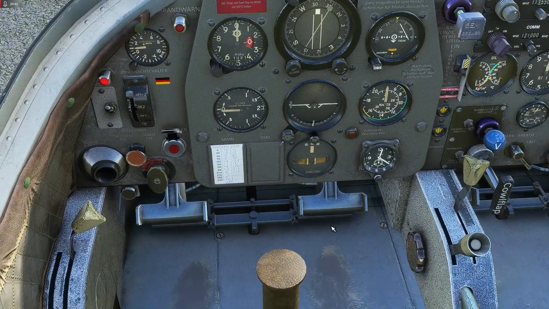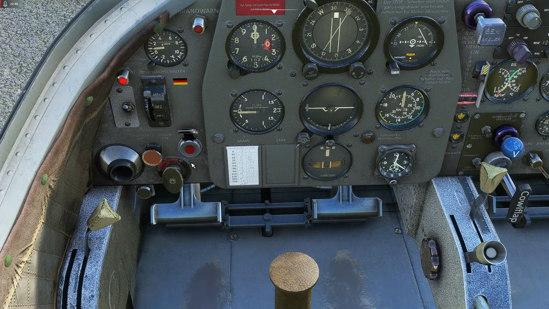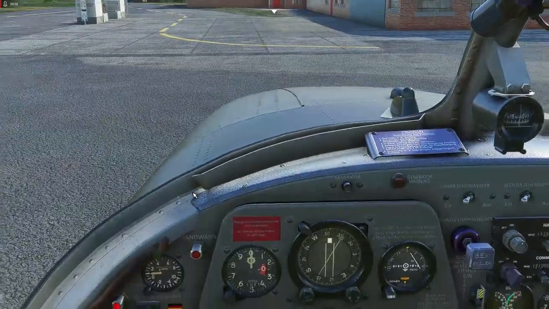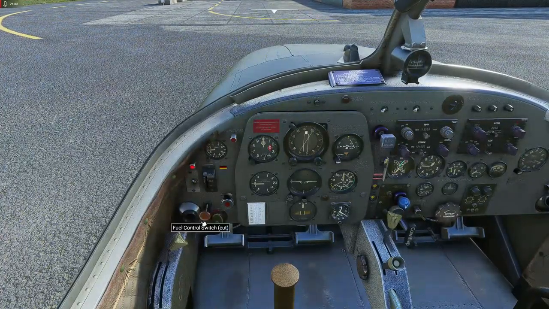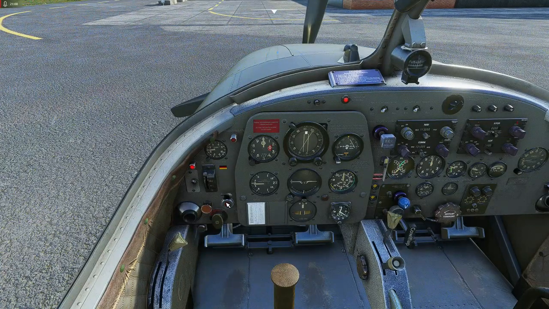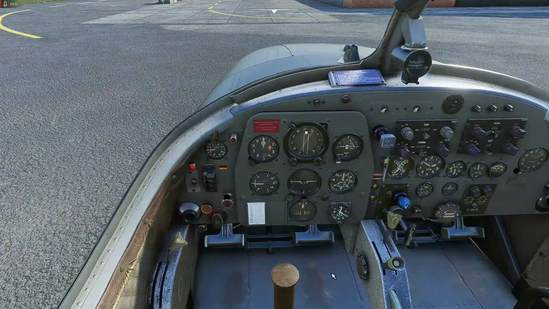If we were doing this for real, we'd open the canopy and shout clear prop, but since we're in a simulator, we don't need to worry about that too much. I've got all of the lights on, so I don't need to worry about that either, so we should be in business. And there you go, like that. And if I cut that and then do it again, there you are, you get to see how the prop spins up as well.